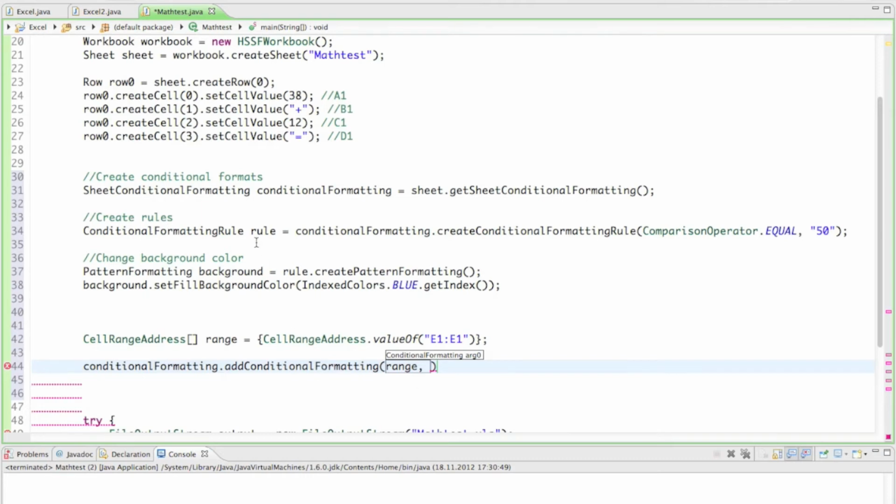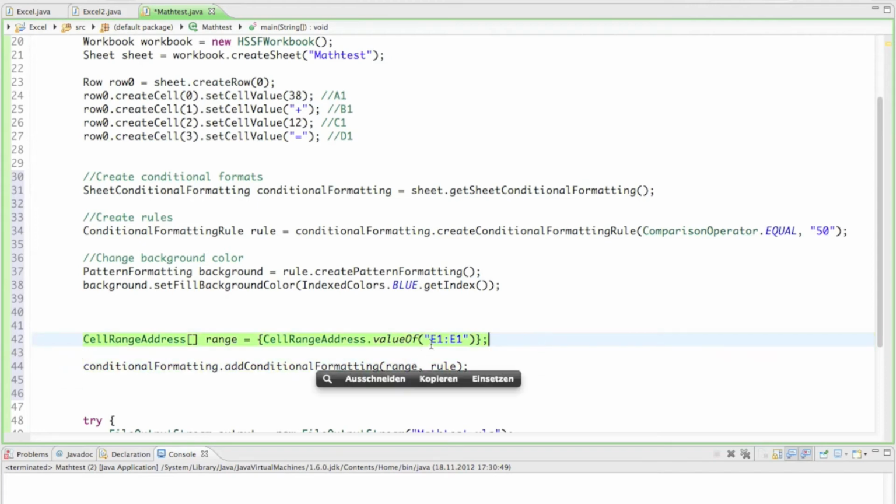So we want to put that one rule we have up here in that range. Hopefully that makes sense. So we created our cell range address, which is basically only the cell E1, and as soon as E1 is equal to 50, we want to apply the background color blue.